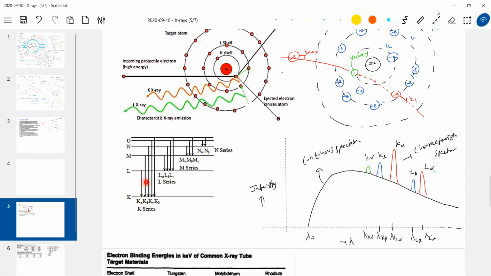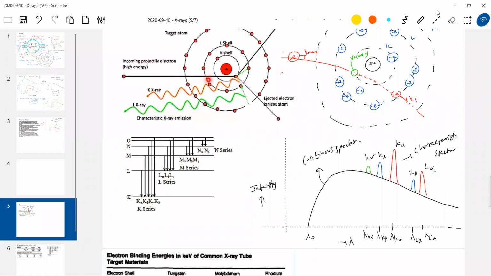A good example: suppose in a class, everyone wants to sit on the first bench, no? I have seen, especially boys, what happens? You'll fight for the first bench because they want to see things clearly. Then what do I do? Anybody who is tall, I send them back. Only shorter ones should come forward. So if a vacancy in the first bench is there, who will fill it up? The second bench student can fill up very easily, more than the third, fourth, fifth. It's a natural phenomenon. The second bench student can easily come and fill up because he's nearer.